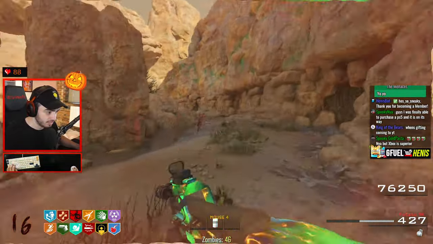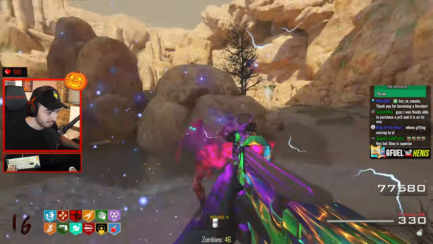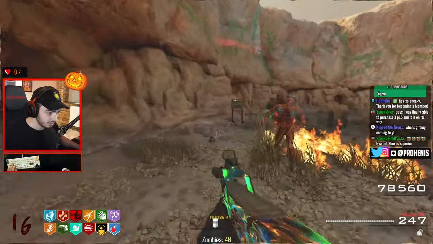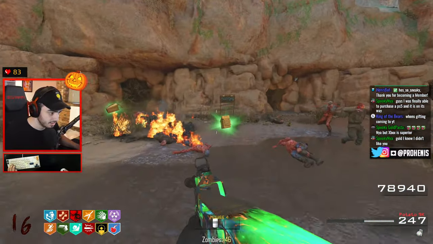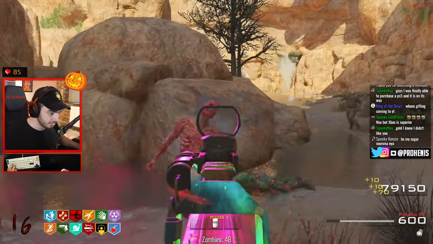Oh, shit. I'm way too close to you, bro. What, a free perk that he just dropped? What did he just drop? Max ammo? No, no, no. Don't get hit. Don't get hit.